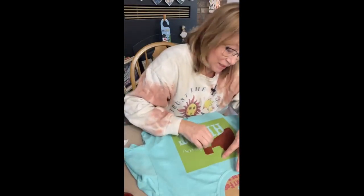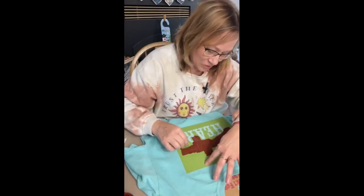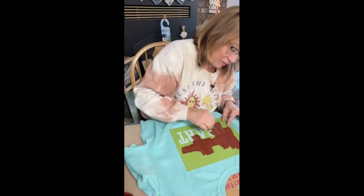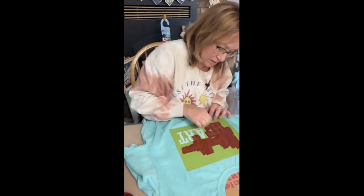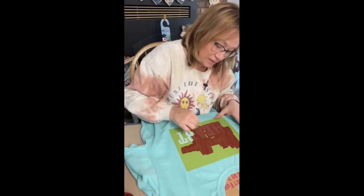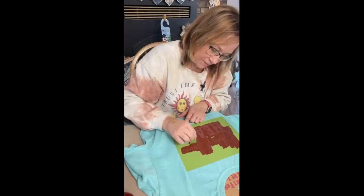But again, when you use permanent ink, you have to get it washed out right away. I have mine in water behind me as soon as I was done. Even then, sometimes I struggle getting it off. I sometimes ruin a stencil because it takes me a while to get to washing it. So you gotta wash it off right away when you're done. Don't do what I do by sticking it in water and just leaving it sit there, because you may not get all of it off. It will stain your stencil. That's okay, but you don't want it to stick in the open areas of the silk screen.